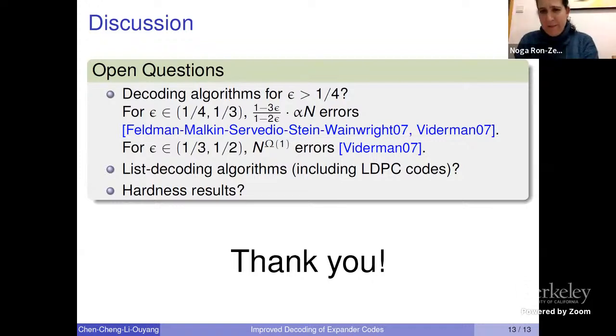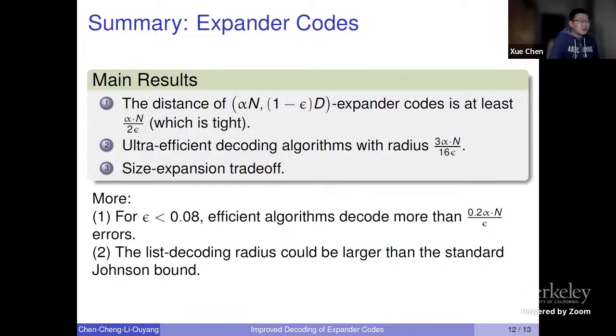I also remember that you have some results about list decoding. Do I remember correctly? Yes, we do have some. It's in the bottom slide. We show that for certain regimes, this decoding radius could be larger than the standard Johnson bound. The reason is that we know this distance is tight if we just use the expander property, so we compare against just the Johnson bound for this distance. We think that's the standard, and we show we can do something better. But it's combinatorial. You don't have algorithmic results, right? No algorithm, just the combinatorial. That's a good question. Okay, thank you.